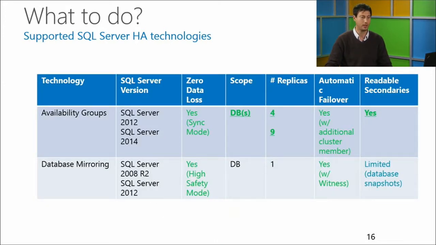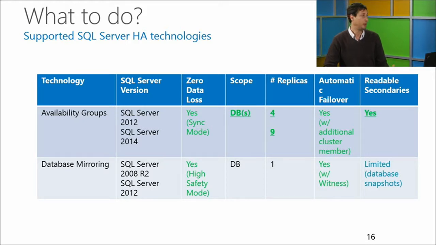In terms of technologies, the ones we support to do this are the same technologies that people are familiar with on premises today. You have probably already used availability groups, which we released in SQL Server 2012. You can obviously achieve zero data loss. We ensure that if there is an automatic failover, the new primary contains all the data that was in the secondary. You can have many databases in the scope of an availability group. So if you have an application that depends on 3 databases, you can put those 3 databases in the same availability group, and the availability group will fail over all of those databases together.